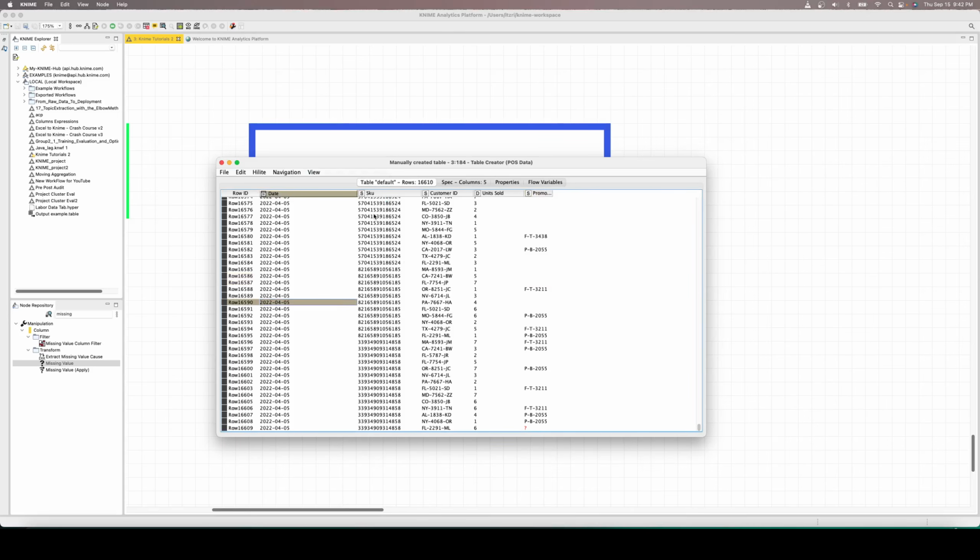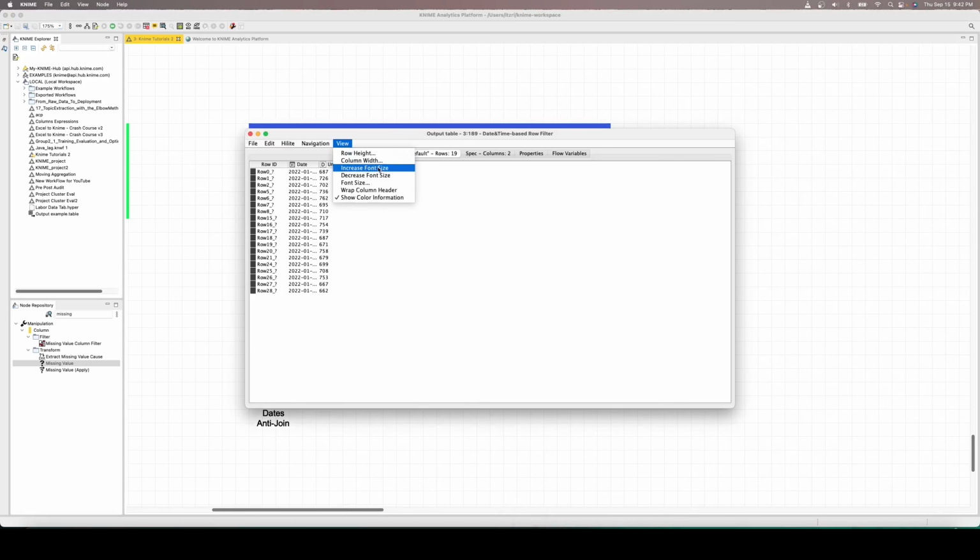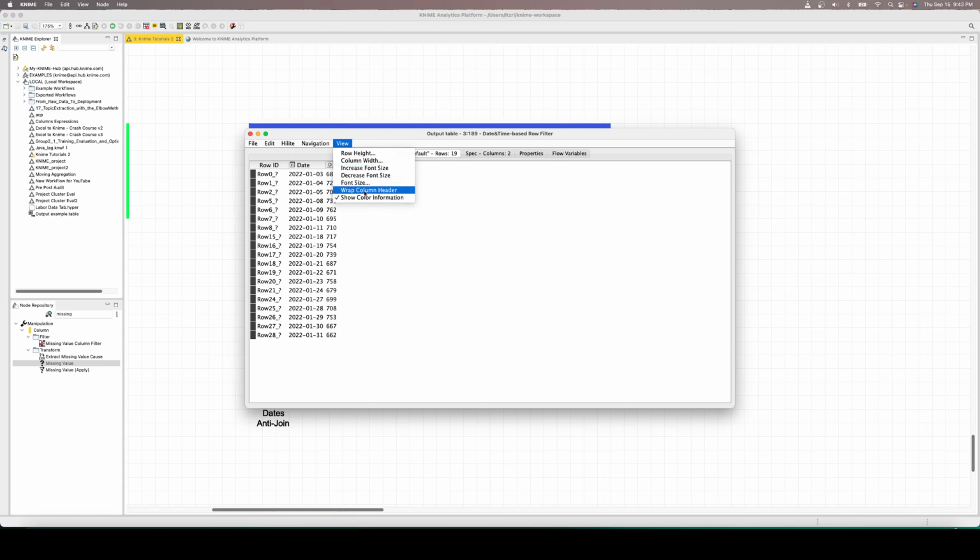But anyways, in this data, what we have here is point of sale data at a SKU and date level. What I did essentially is roll it up to a daily level, and then I ran an anti-join to clear out some dates, which gives us our sample data set. If I zoom in a bit so you guys can see, our sample data set has some missing dates in it. It runs from January 3rd, 2022 through January 31st, 2022. But if you look at the row count, this data set only has 19 rows.